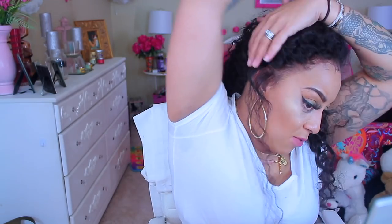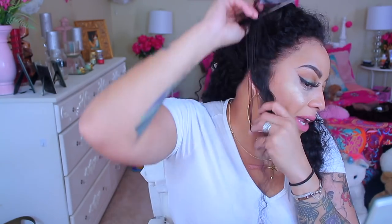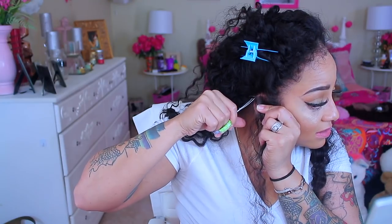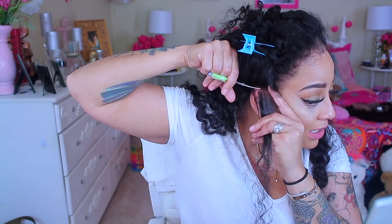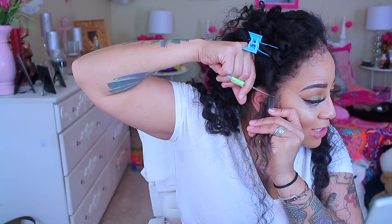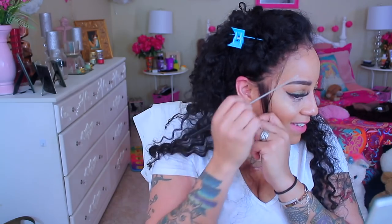You will see right here — the wig is a little bit too big, so I'm going to part it right directly over the top of my earlobe, pull that hair up, and cut alongside that part so I can customize the wig and make it fit properly to my head circumference. Sometimes you'll get a wig a little bit too big because everyone's head is a different size. If you find your wig is overlapping your ears, you can always part it above your ears and cut off the excess lace — it's not going to take anything away from the wig, it will actually help you apply it more properly.